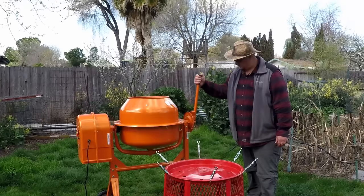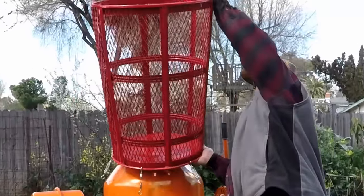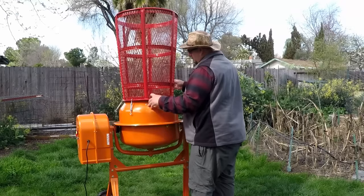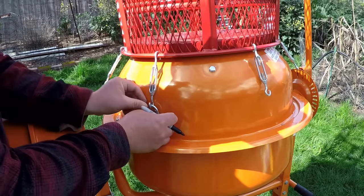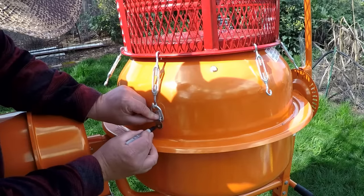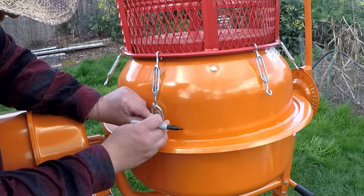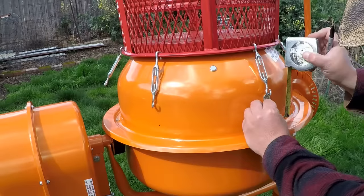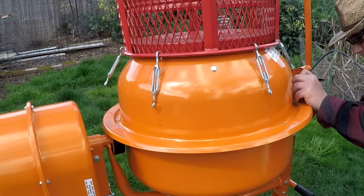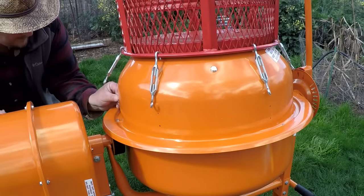Now we're going to set this to the upright position and put the basket right on top. This way we can align where we want to put the anchor points. So I visually set up one of the anchor points and put a couple dots to drill the holes. And now to make sure I get all those anchor points set at the same level, I went ahead and took a measurement up to the first black dot, which was 1.5 inches. And now I can go around the rest of the concrete mixer and measure up that distance and know that's where I want to set the bottom hole.